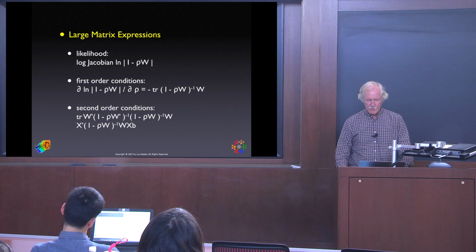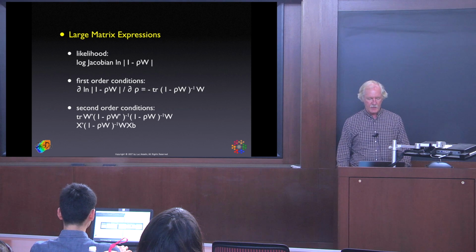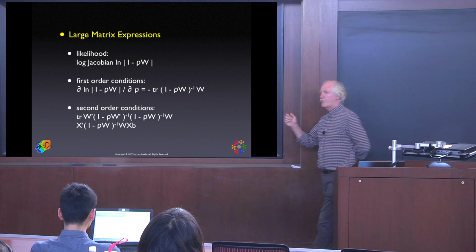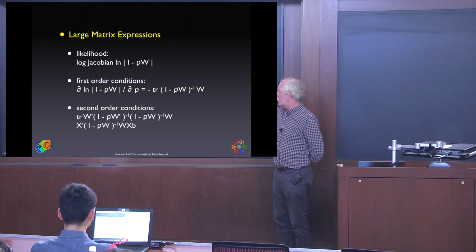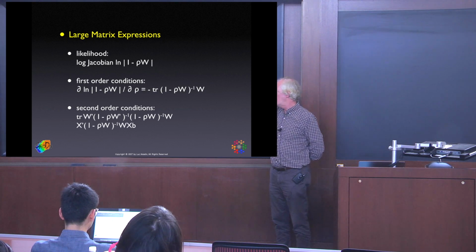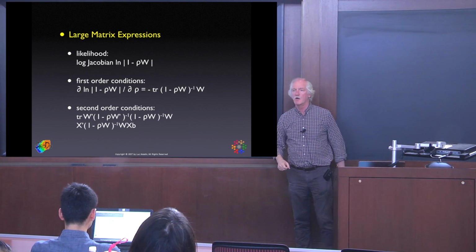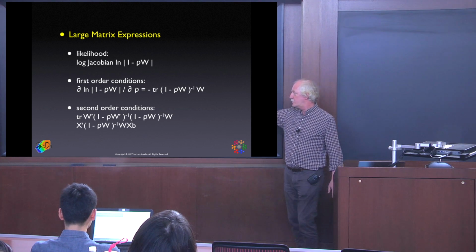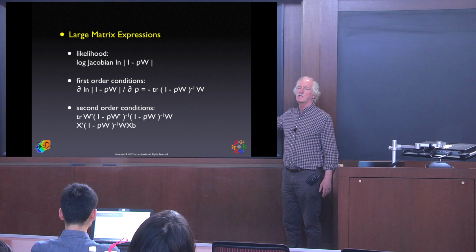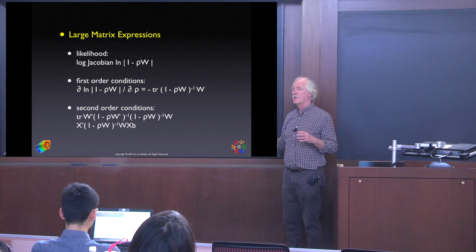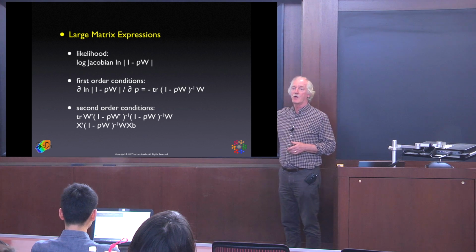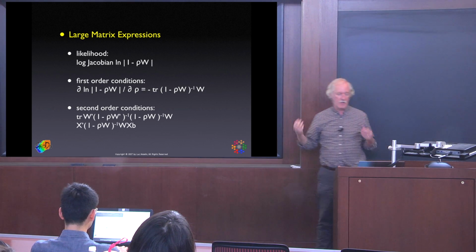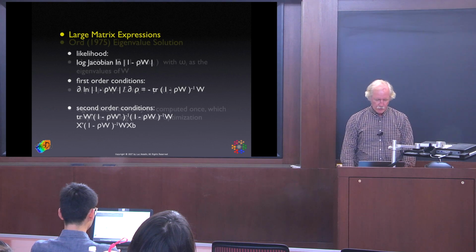So we have a number of large matrix expressions that are very complicated. The log Jacobian, in the first order conditions, remember my complicated traces with an inverse of a matrix. In the variance terms, we have complex expressions that are the trace of a product of 4 matrices that are of dimension n by n. Now W and W prime are very sparse, mostly 0. But these inverses are not. They are dense. And so that creates all kinds of complications. So how do we deal with this?